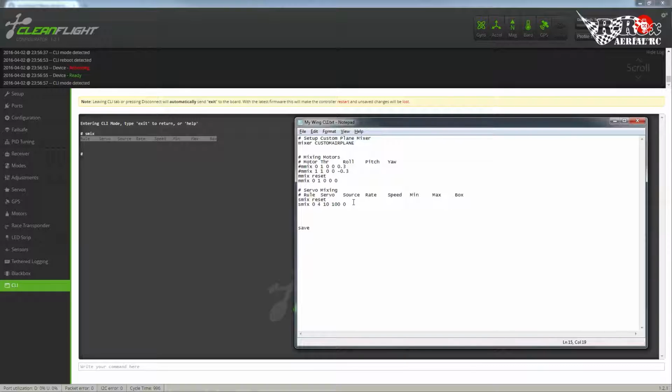You may not be able to throw an elevator or a rudder at the full depth of what the servo itself could do. This would be more particularly used, once again, in that throttle or in that gimbal. Let's say your camera will only pitch up maybe halfway before it hits the frame. Here you would enter where that limit would be, and that limit would be the full throw, 0 to 100. So let's say you can only go halfway up.